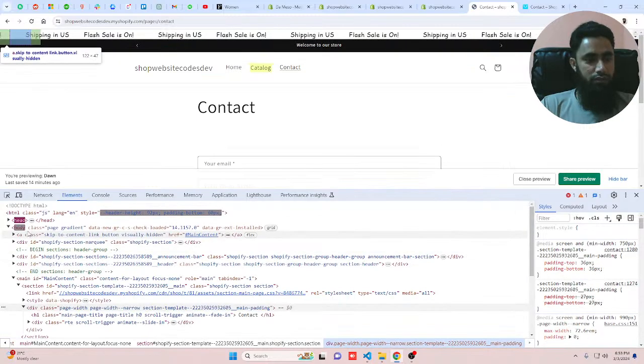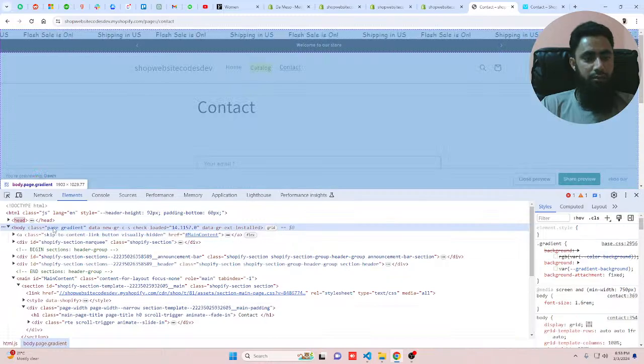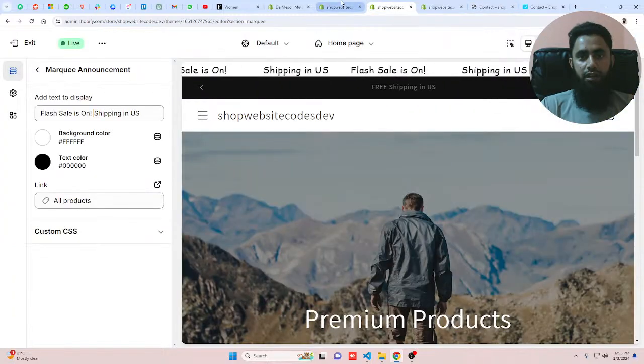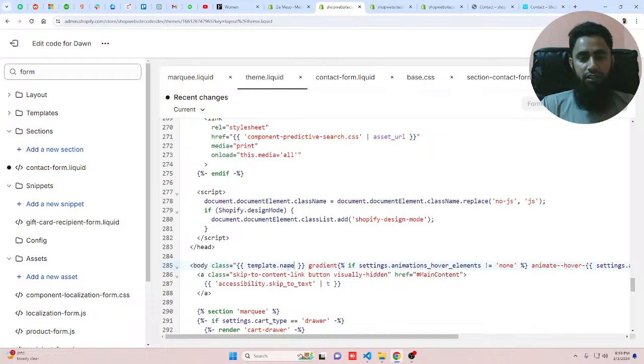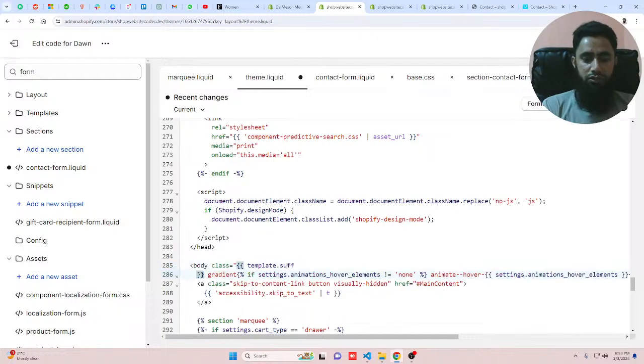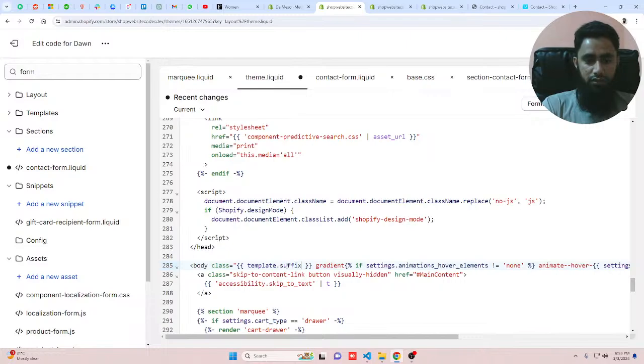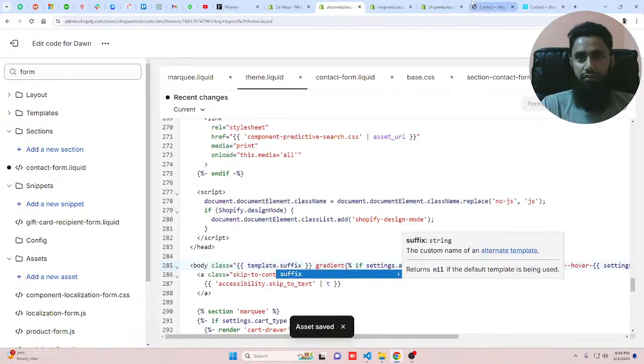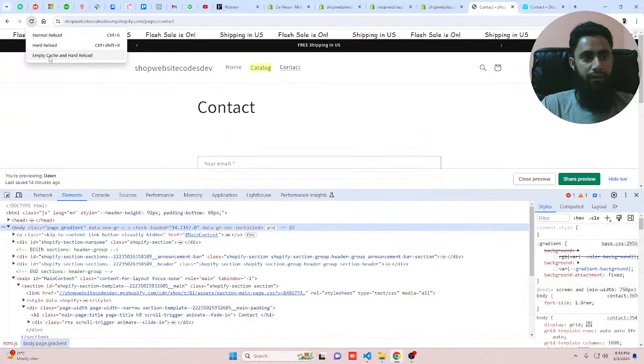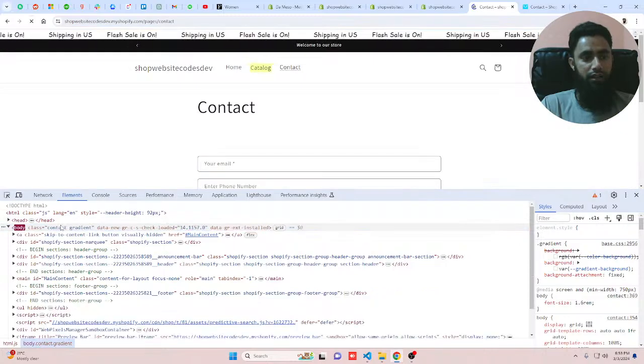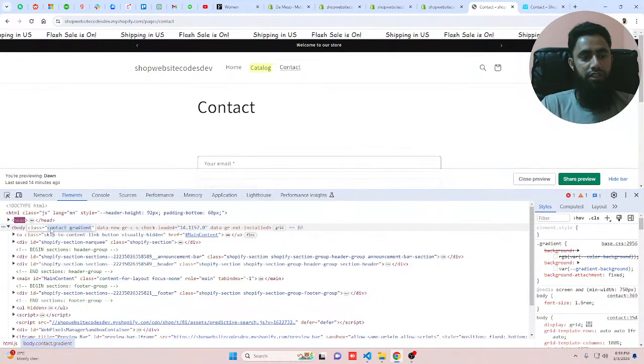So here you can see the body, class name is page. Okay, page is the template. So if I write here suffix, sorry, then what will happen? Yeah, can you see we now have contact?